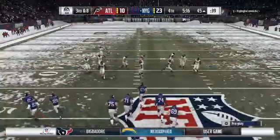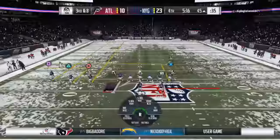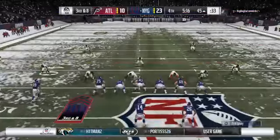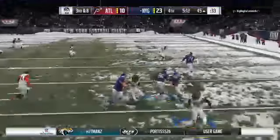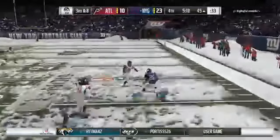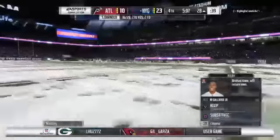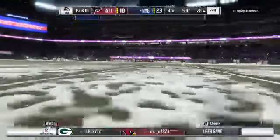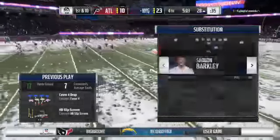And the line to gain here is the 37 on 3rd down. They'll set up to throw. Oh, it's a screen pass. That's complete. He's got the 1st down here inside the 30, and down to the 28-yard line. 17 yards on the pickup there. The drive will continue. It's a 1st down.